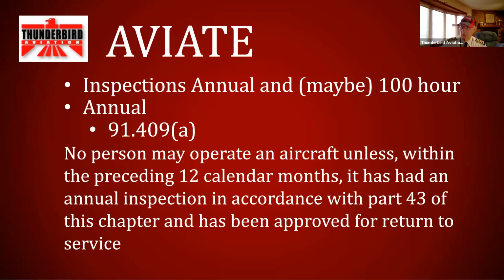So Part 43 talks about everything they have to do as far as the maintenance is concerned. In there, it says that an annual must be done by an A&P mechanic, airframe and powerplant mechanic, with inspection authorization. An A&P with an IA. They've gotten enough experience that they can go for the extra training to get that inspection authorization. Like most things in the FAA, they take a test to make sure they know what they're doing, and then they can perform annual inspections on any aircraft.